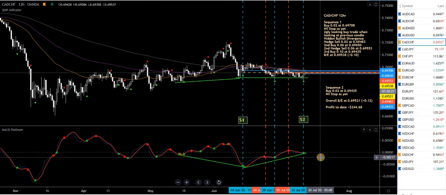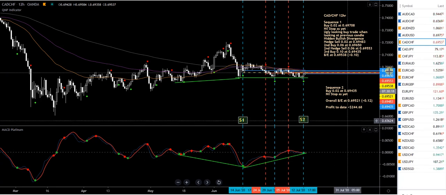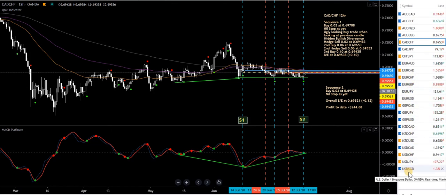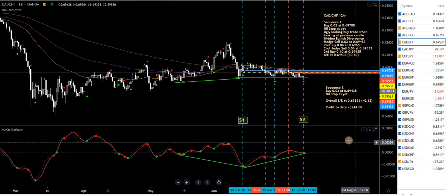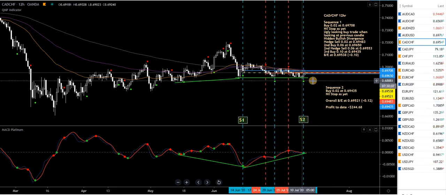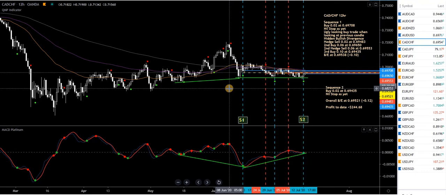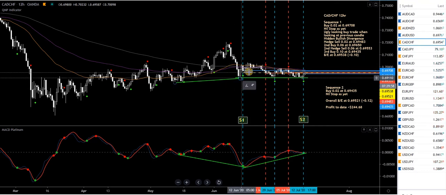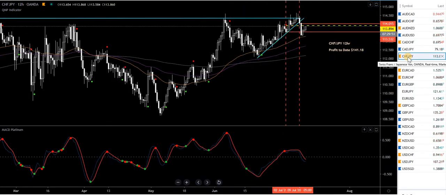So it's a shared results spreadsheet. I've been trading the 12-hour chart since the 3rd of February fairly consistently. I did start with about 10, 12 pairs, and I've added a few more pairs as we go along. I think overall results are pretty good on the 12-hour charts. So yeah, nice baseline here also. You can see my green trend lines or red trend lines out there, divergence or support, resistance, that type of stuff here. That's a CAD Swiss, Swiss franc, Japanese yen.